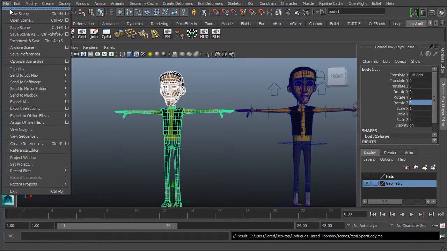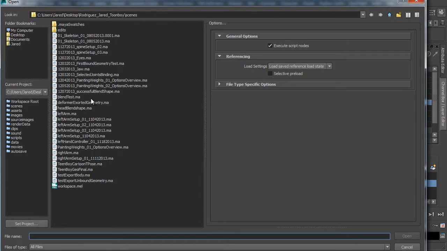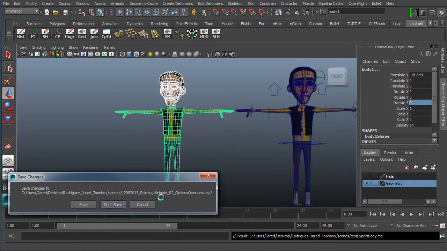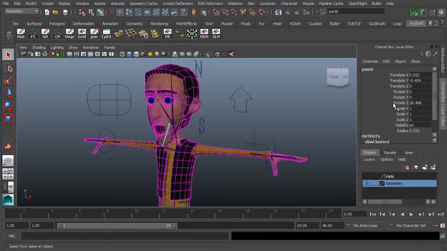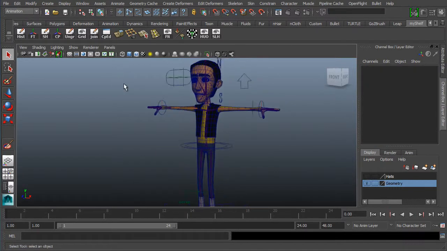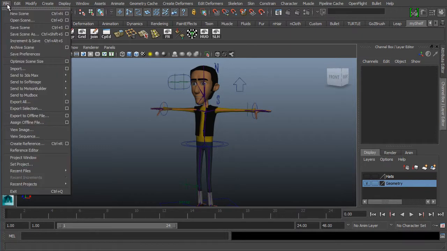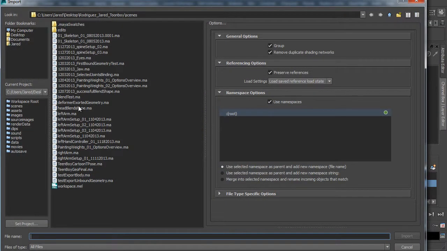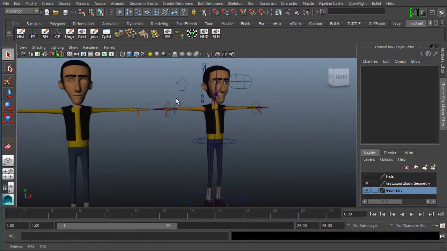And I'm going to open up a file where I finished the painting of the weights. So I'm going to go back to this one that I saved previously. I can close the mouth of this character right here like that, and I'm going to import the other character. So I can actually turn this off real quick, and that's going to be wireframe on shaded. I'm going to go up to File, down to Import, and I'm going to import the test export body that I exported a little while ago. And you're going to see that it's right there on the side.